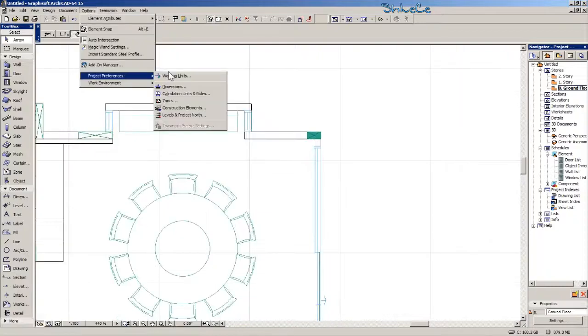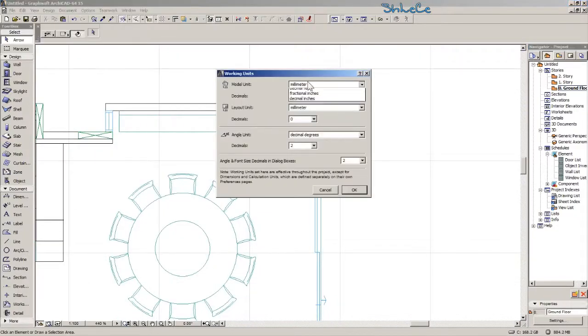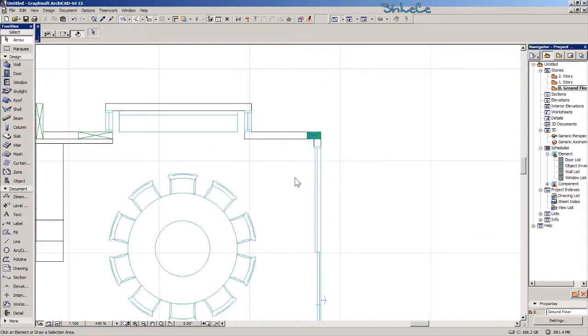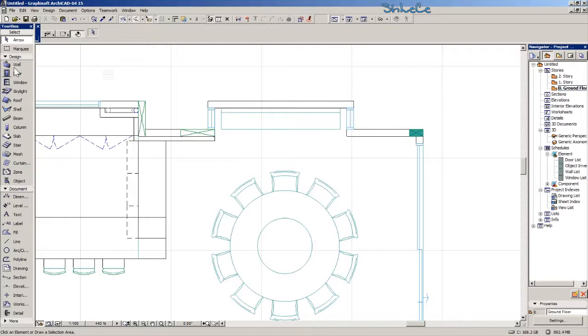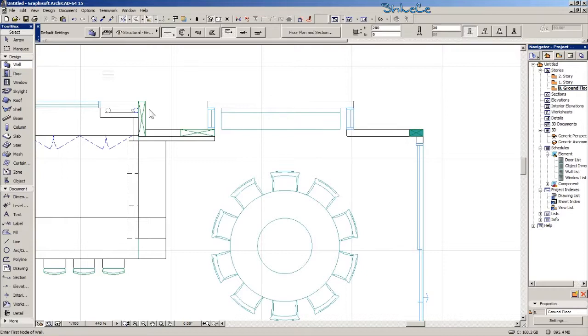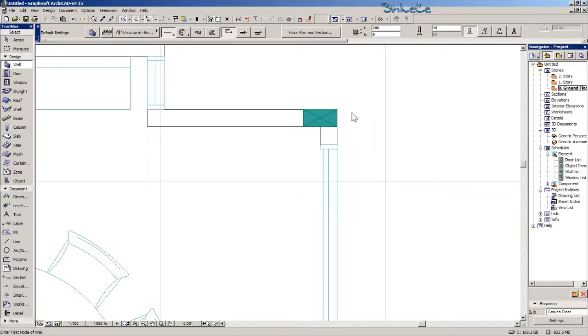Let me change the working units to centimeters, so that's a little bit easier to work with. And I grab my wall. Make sure that its height is set to 350 and its thickness to 15. And I start to draw the wall from this point.